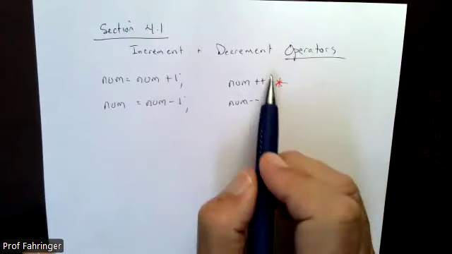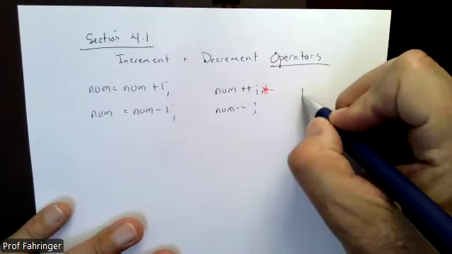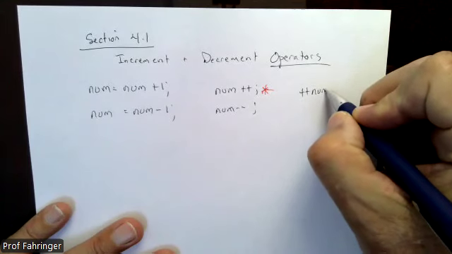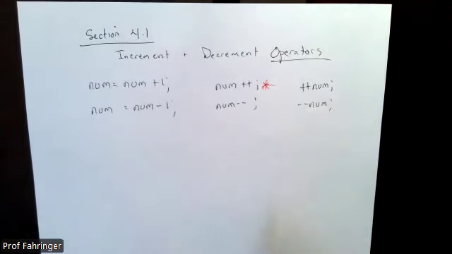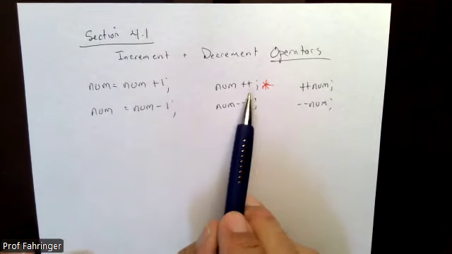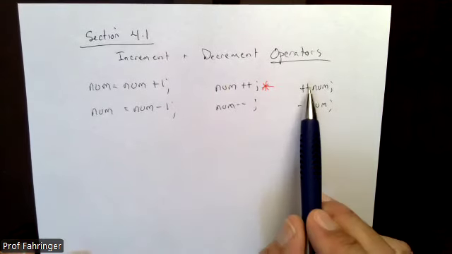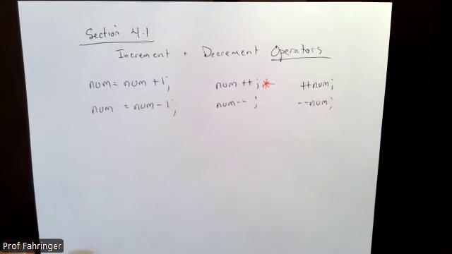It's called an overloaded operator, but we keep getting operators over and over and over. There's actually another one that goes with it that almost nobody uses, but we better learn what it is, and it's this one. But they are different. This is what's called a post increment. This is called a pre-increment. Post is after, pre is before.